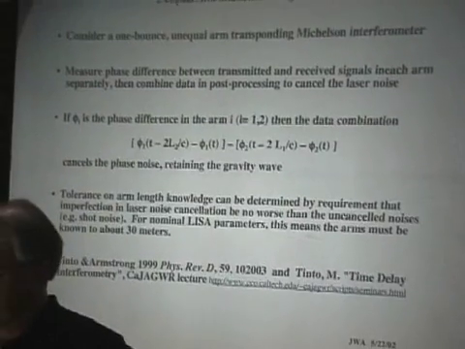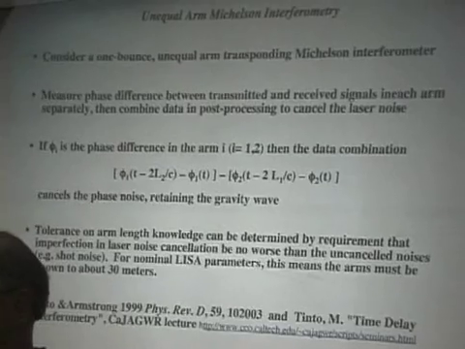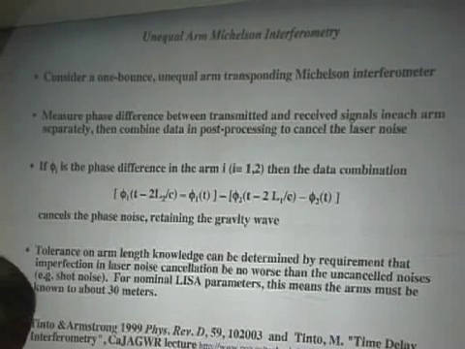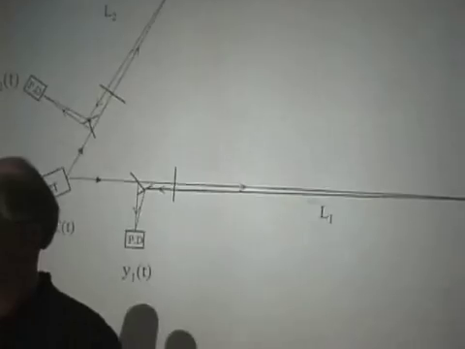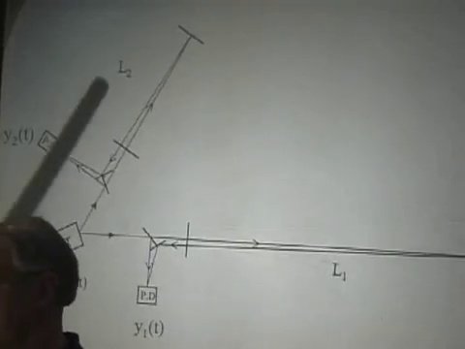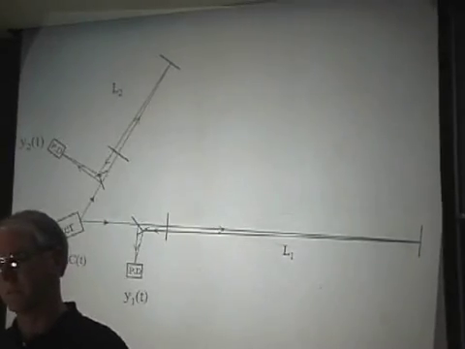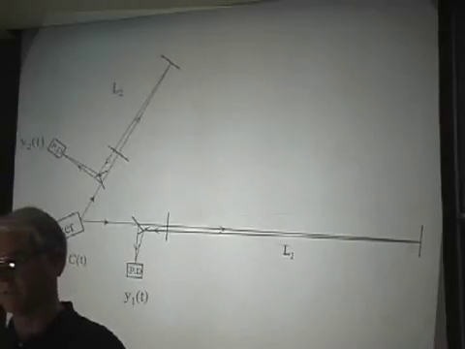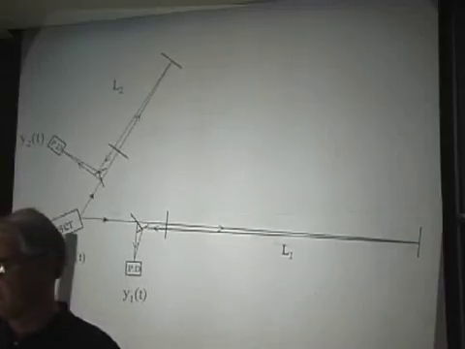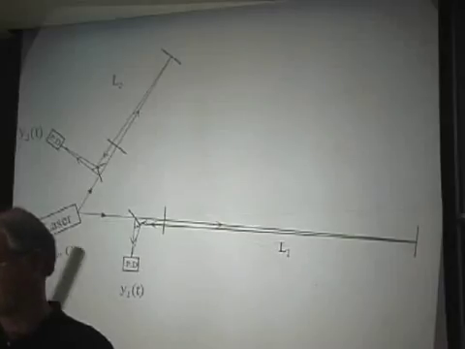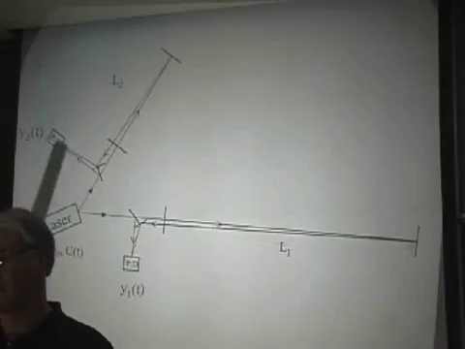Okay, so Massimo Tinto had a very nice idea a few years ago. He considered the situation where you had a one-bounce Michelson interferometer. So you've got mirrors here, unequal arm. And I believe it's true that the first idea of separating the arms and dealing with them independently is due to Pete Bender and Fowler, I think, in a different context. But Massimo's idea is this. It comes down here, it bounces off, and you separately read out the difference in phase, say, or frequency between the laser light you're transmitting now and what's returned to you separately in arm 1 and arm 2.